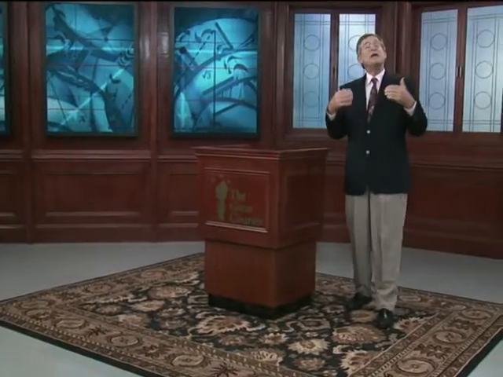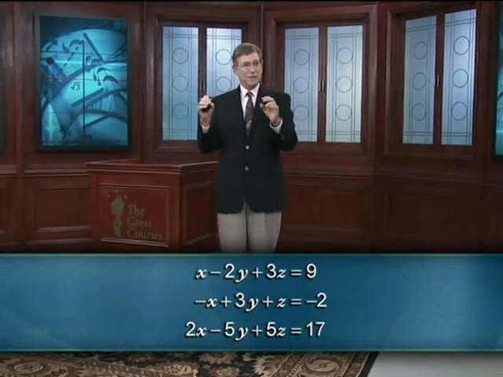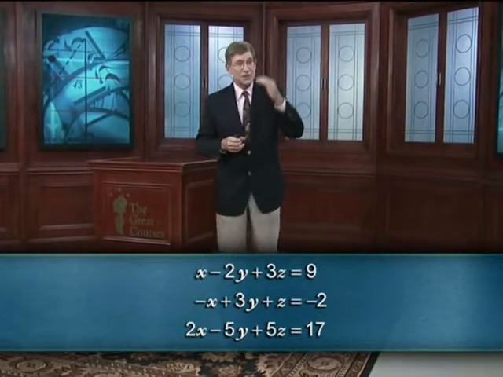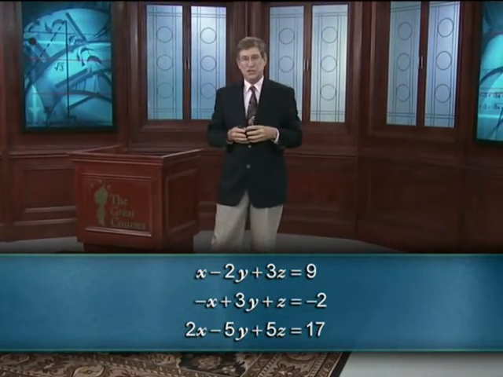Let's take it up a notch. Let me show you a 3 by 3 system. Now we have 3 equations. They're linear again, if you notice. All the variables occur to the first power. It's 3 by 3 equations, 3 unknowns, which I will call x, y, and z.